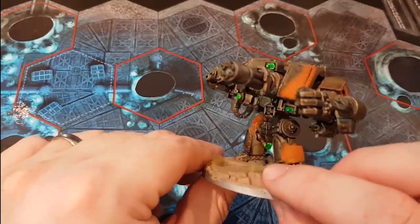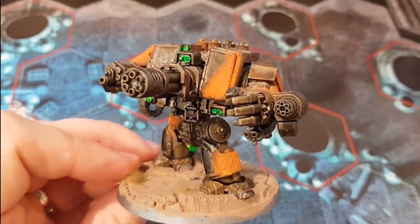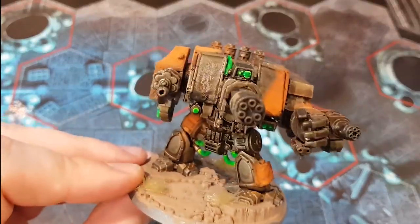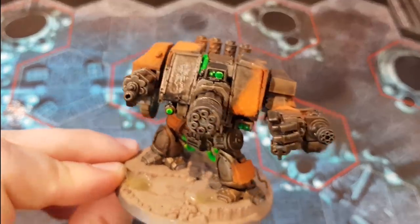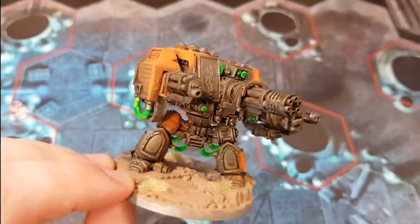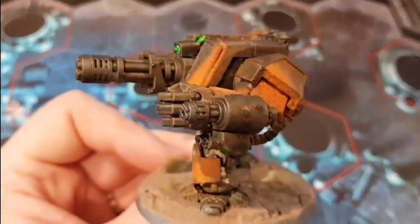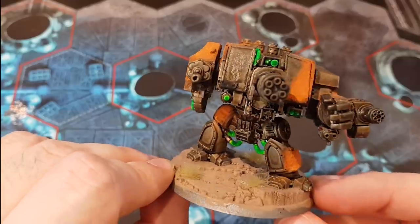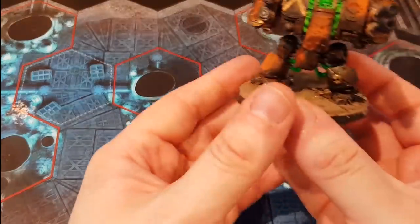The other silly stupid thing would be this - I wanted to make a dreadnought with a gun for a face, so I did. I made a dreadnought with a gun for a face. That's literally it - another Heavy Onslaught Gatling Cannon I had lying around, I thought it would be funny. Obviously you cannot run a dreadnought with an assault cannon, an Onslaught Gatling Cannon, a Heavy Onslaught Gatling Cannon, and a power fist - especially since two of those guns can't be on a normal dreadnought anyway - so this just acts as a Mortis Dreadnought, which is the only thing that makes sense with how many guns he has.